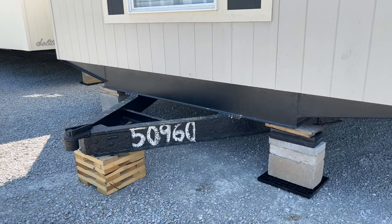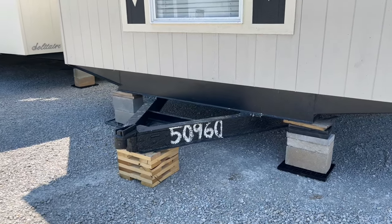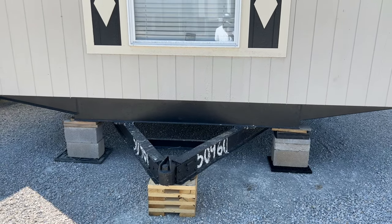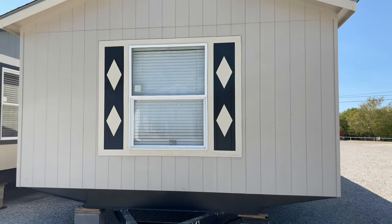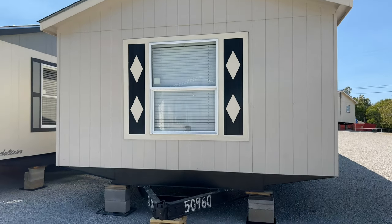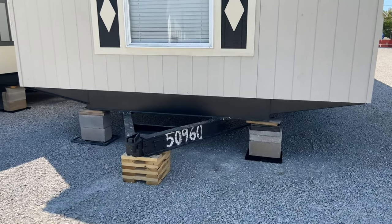This hitch is what's called a three-man hitch — it takes three people to unbolt it and move it. Quite a heavy hitch for a heavy house. Solitaire is going to be number one in construction, so that hitch is going to be able to tow this to your location easily and safely.